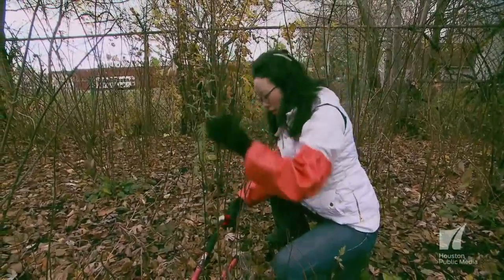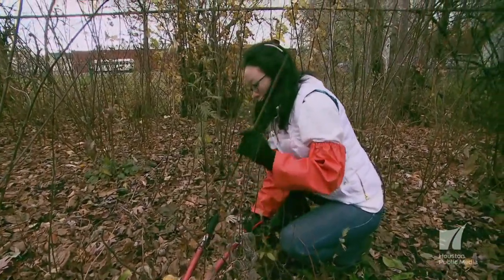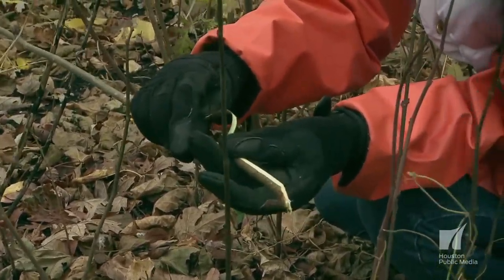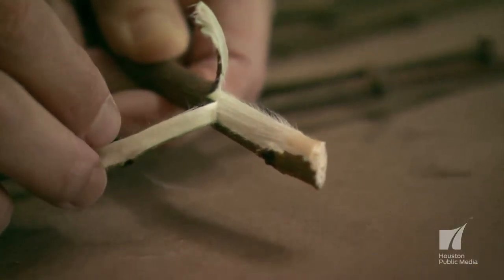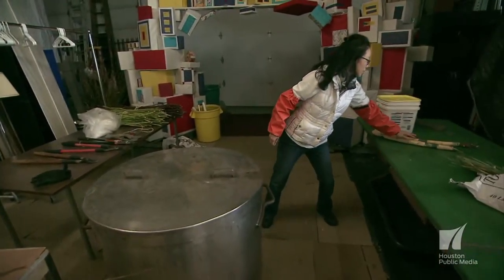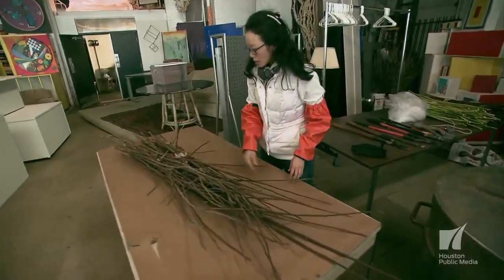The paper Amy uses to craft her ducks is derived from the mulberry tree. The plants are grown at the Morgan Art of Papermaking Conservatory on East 47th Street in Cleveland, where Amy teaches the ancient art of Korean papermaking. They wait until all the leaves have fallen, cut the plant at the base — it grows right back the next year — and the inner white bark is what you want for papermaking. It's the only kind of public place where people can come in from anywhere and learn how to make paper in the Korean tradition from scratch.